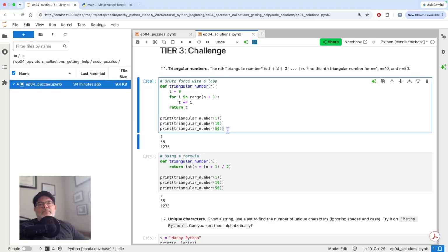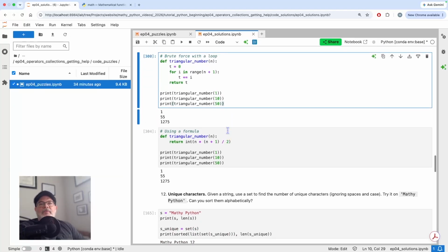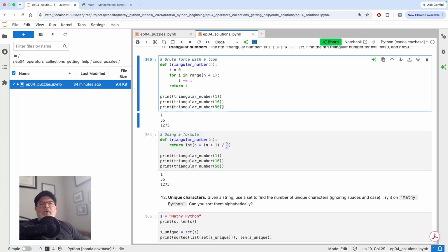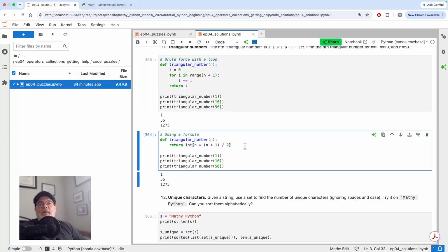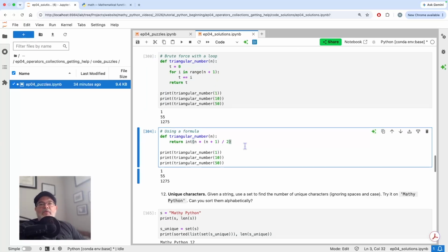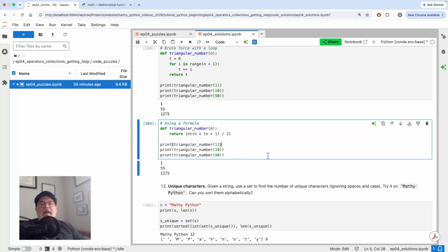Same with 50. There is a formula for this, which is n times n plus 1 over 2. So that's a lot easier. And you can just Google that, or maybe you know that. Or maybe, if you're watching a channel with the word math in its name, maybe you know this formula. So it's n times n plus 1 over 2. And do I get the same thing? 1 is, of course, 1. 10 is still 55. 50 is still 1275. So that agrees. So I've done it in 2 ways.